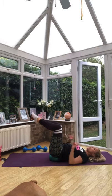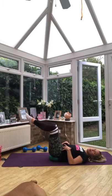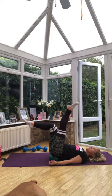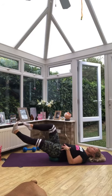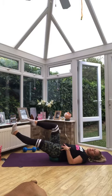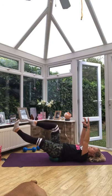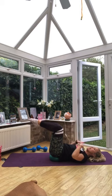Okay, with these legs, we are going to move a fraction of an inch away. So the abdominals engage and we can feel that. Hold strong. Take your right leg, lift it up to the sky. Take that right leg, lower it down to the point where you can feel your abdominals work. Now stay there, hold. Keep breathing. If you want to, those arms can come up. Eight, seven, six, five, four, three, two, bring the leg back in, hold strong, relax the arms.